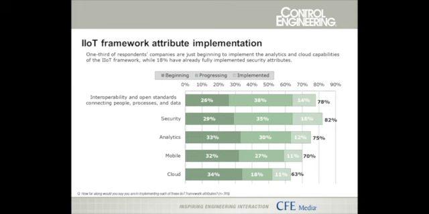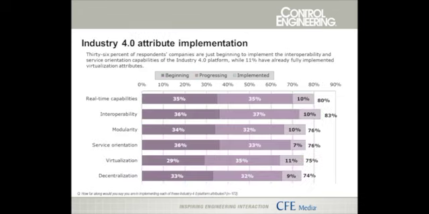How well are the concepts being applied? For IIoT, security and interoperability were among the most implemented. You can see the respondents felt there is a lot of room for progress. The numbers who are just beginning in these areas are significantly larger than those who have already implemented these concepts.